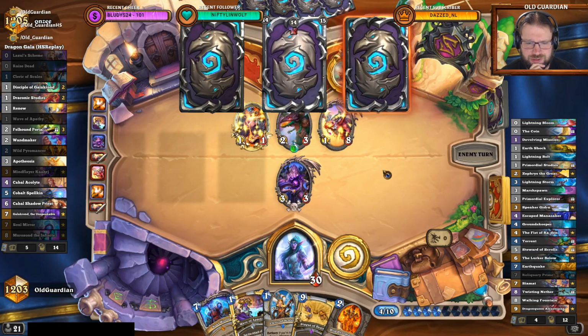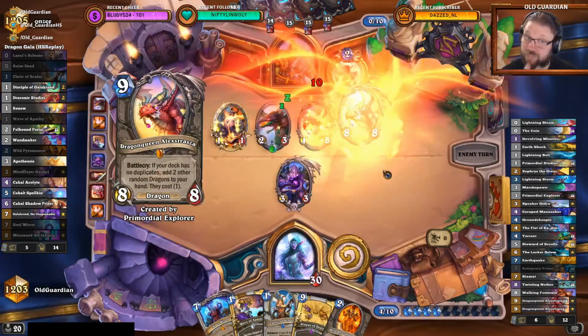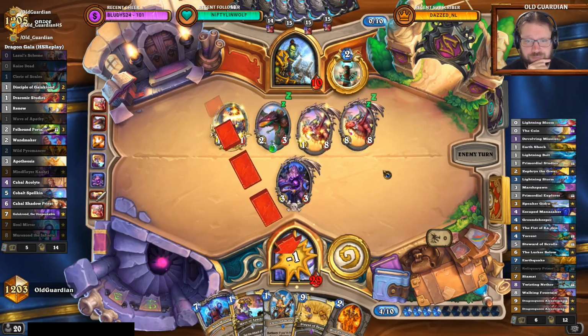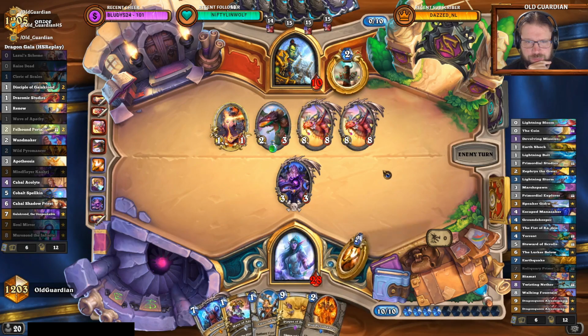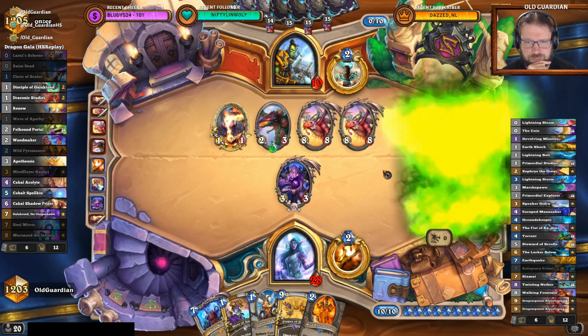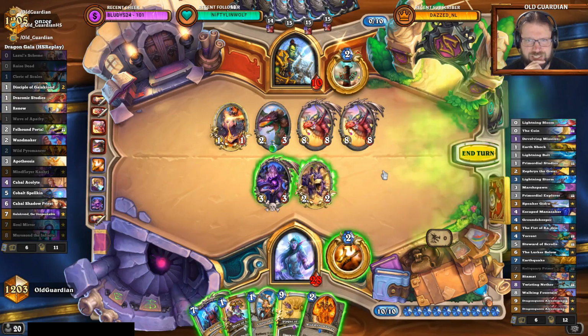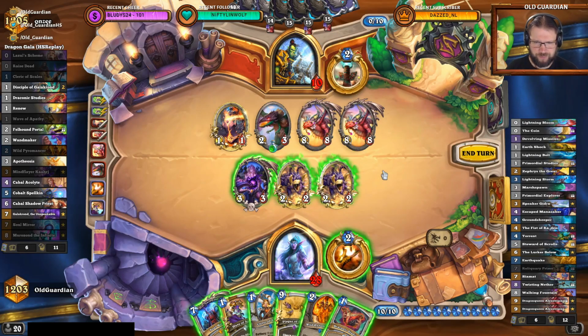Discovering more dragons. That can get annoying. Life and hope. Especially when they roll that. That was a good roll. Powerful roll. Very powerful. I didn't want the Fellhound portals. They're not being very useful right now.